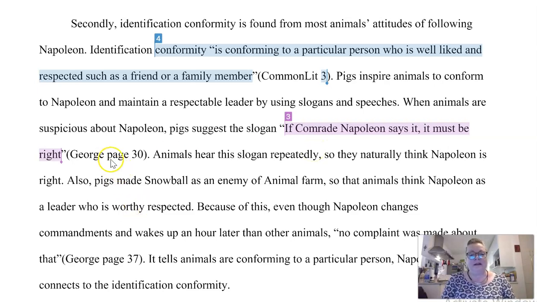Okay, one comment I did make for Arena on her paper, and for all of you to keep in mind too, we cite by the author's last name. Okay, not George. There are a billion Georges on the planet. We want to cite Orwell and then just the page number. You don't need to put page, okay? But again, a very nice, solid example.